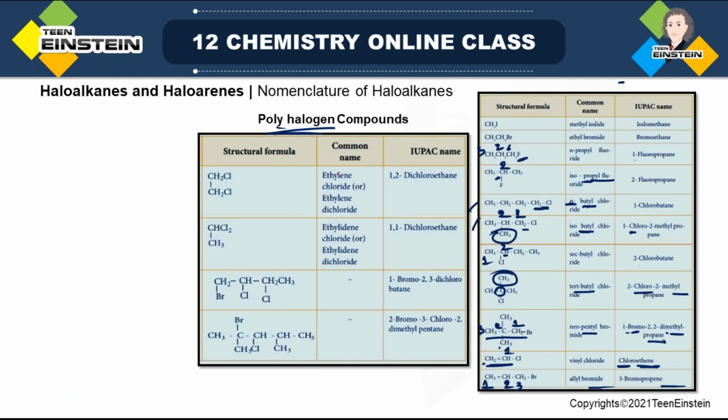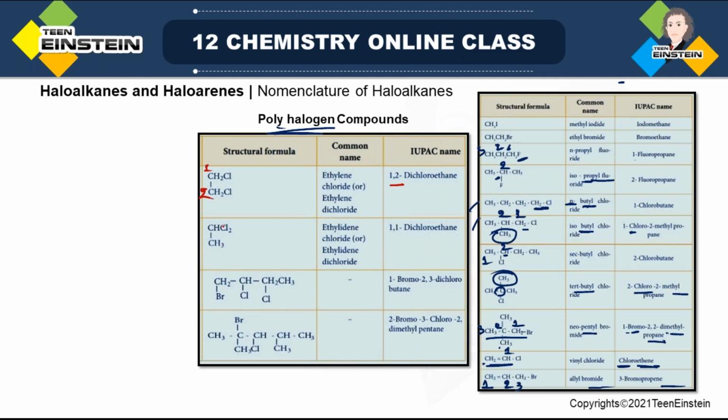CH2Cl, CH2Cl. Now when it is the common name, you can write it in two ways: ethylene chloride or ethylene dichloride. But when it is the IUPAC name, then this is 1 carbon, this is 2 carbon, so 1,2-dichloroethane. Because if you are not mentioning these numbers, and someone is seeing this IUPAC name and is asked to write the structure from this name, and if these 1, 2 are not mentioned, then how will we understand whether both the chlorines are attached to the same carbon or two different carbons? So it is important to mention 1, 2.